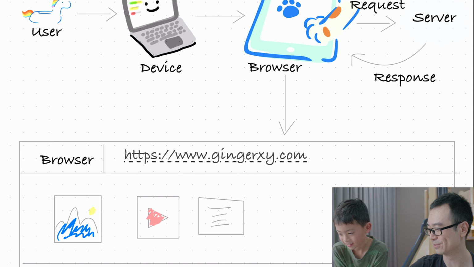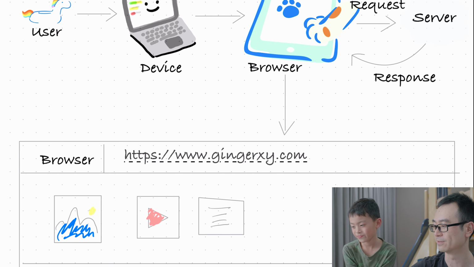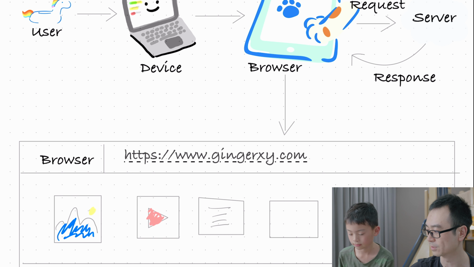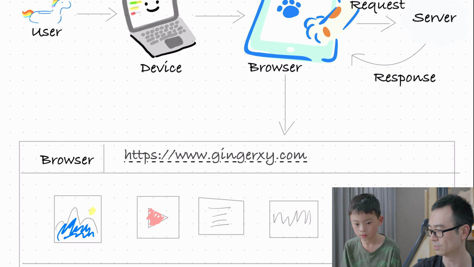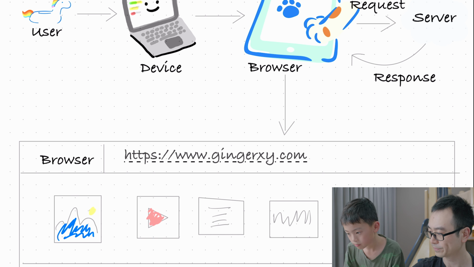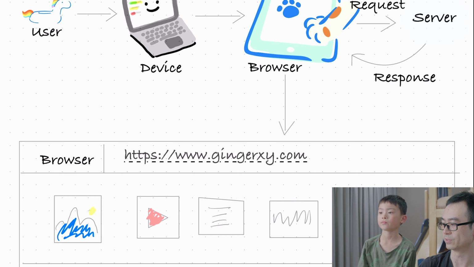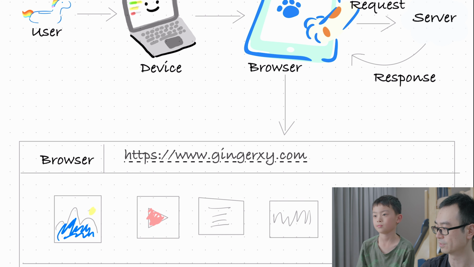So there can be a lot of different types of content it gives back. There can be other things like some type of music, maybe. Any type of file that gets back to the browser, the browser will be able to tell what type of file that is, and then try to play it or view it or something like that. The website is being built by those things. There are images, videos, text, voice, all those things on the page, right? How to arrange those things to show the user on a page, that's also what a browser will do.